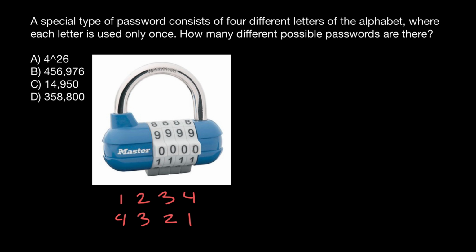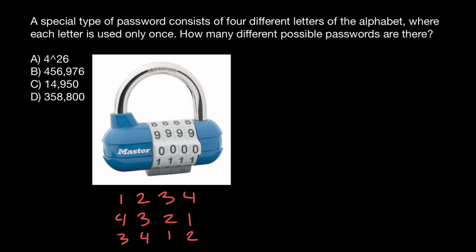But as you understand, there are many different variants of how we can arrange these 4 numbers. We have 4 positions. For example, this can be 3, 4, 1, 2, and many other variants. So if it were a combination lock, all these combinations would be able to open this lock. But because this is a permutation lock, where the order of numbers matters, it should be called a permutation lock. Now let's solve the problem.